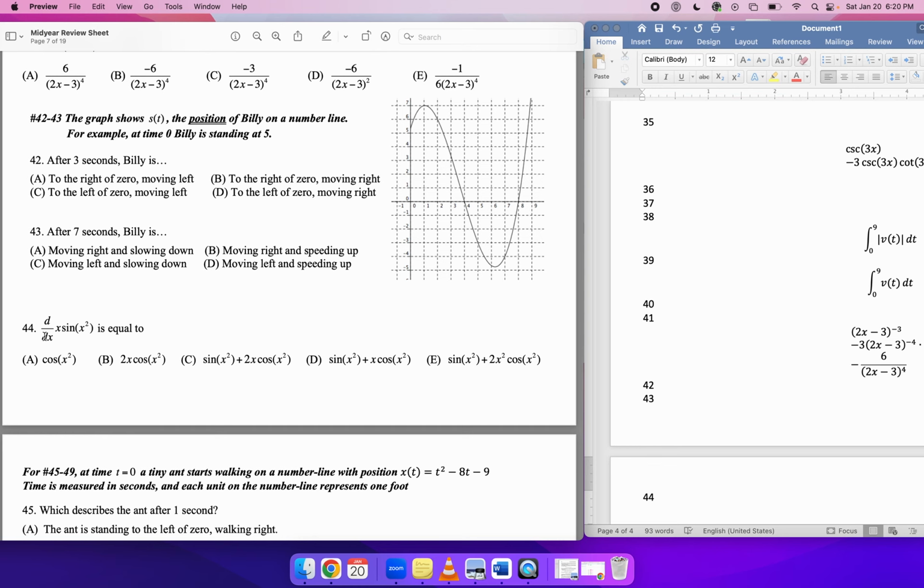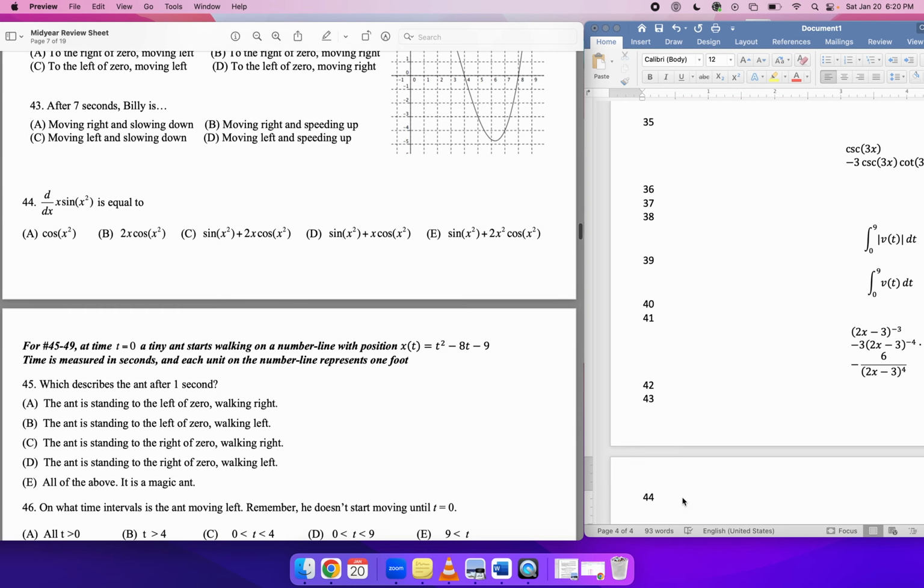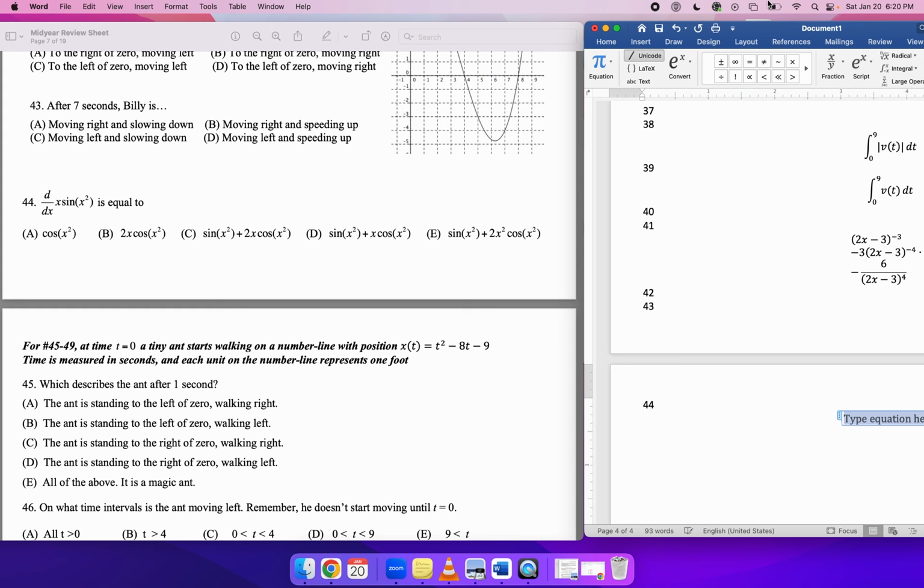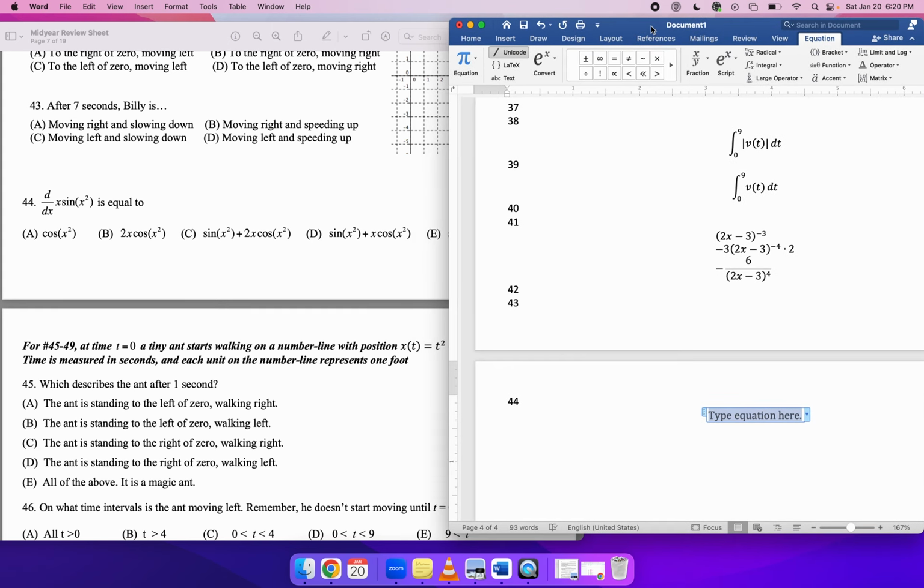44. d/dx, yeah, you've got to use the product rule on this. x times sine x squared is a product rule, but there's also a composition because of the sine of x squared. So the derivative of x is 1 times sine x squared left alone, plus leave the x alone and take the derivative of sine x squared, but that requires the chain rule. You get cosine x squared times the derivative of the inside function, which is 2x, so that's sine x squared plus 2x squared cosine of x squared.